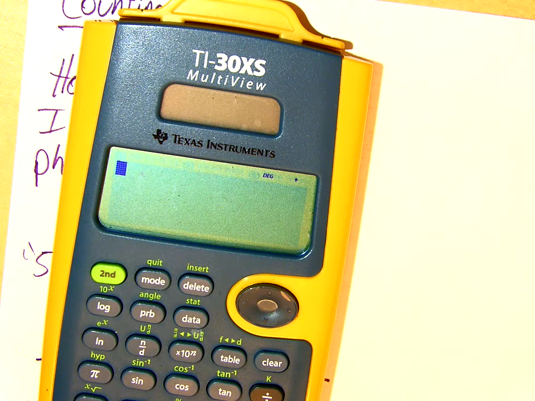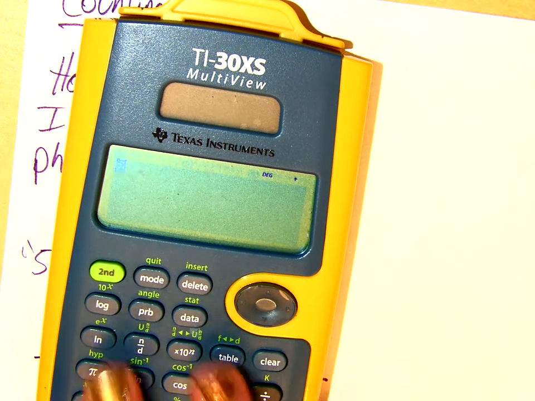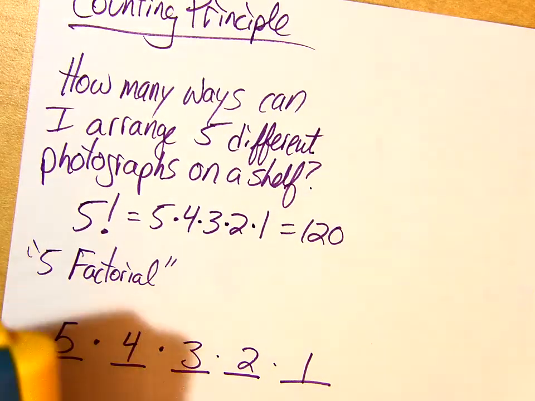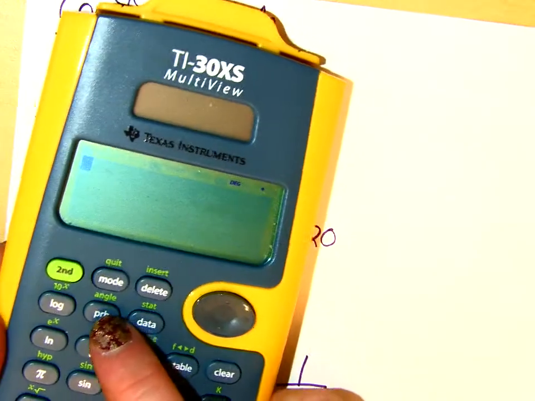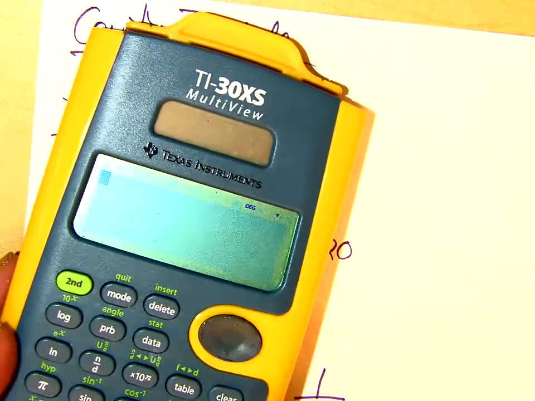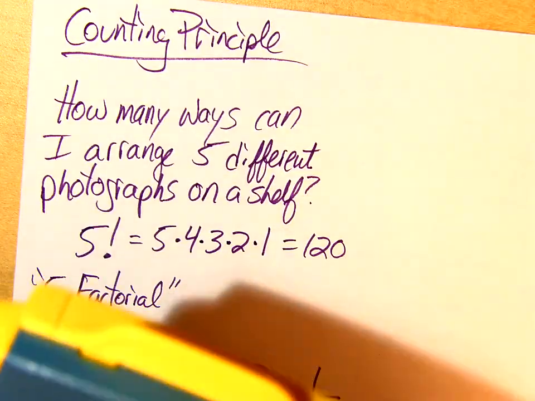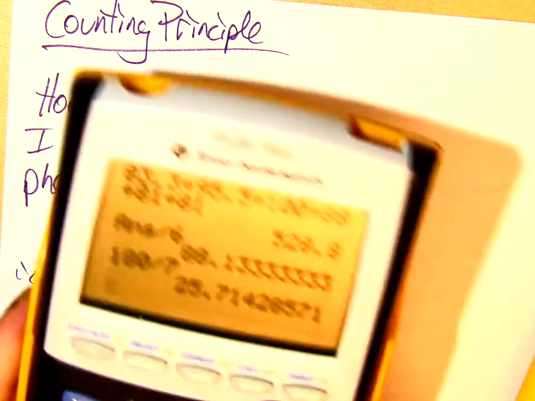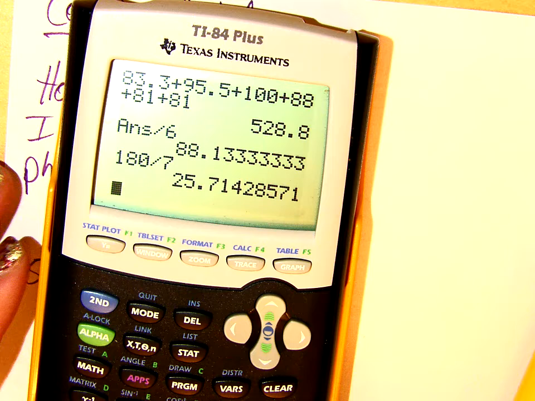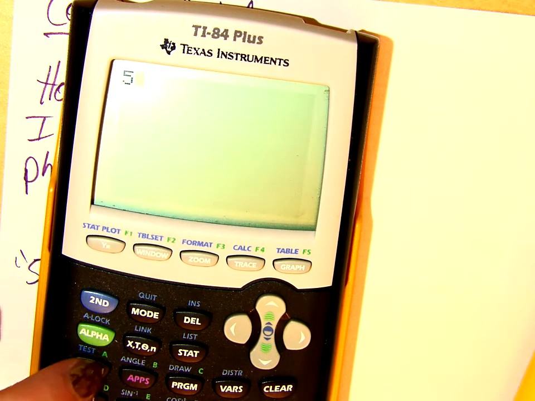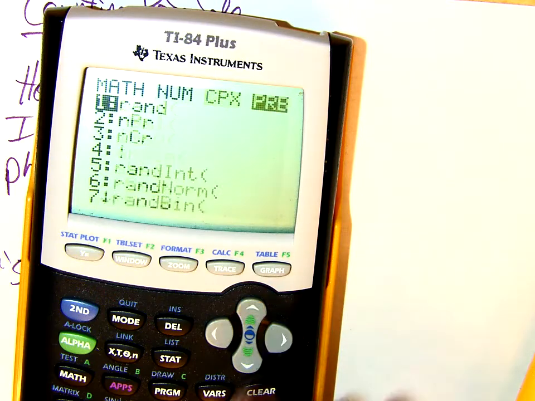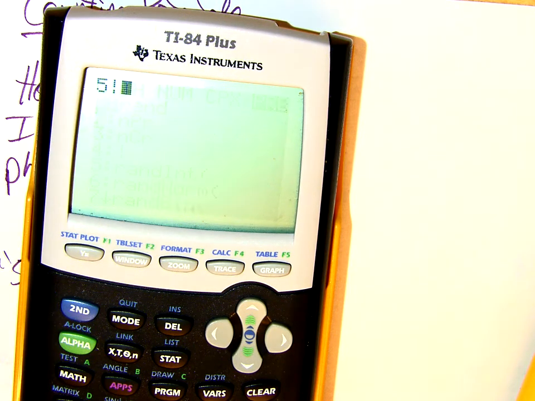So there's the fast way to get to the button. Now most scientific calculators do have this button. It just might be hidden. So if you're using your own, it may not have this PRB button, but it probably has it in a menu somewhere. If you want it, I could look on yours and try and find it. The graphing calculators do have it too, but they hide it also. I think it's under math. And then, oh yeah, see they have the PRB menu over here. And then you'd have it there.